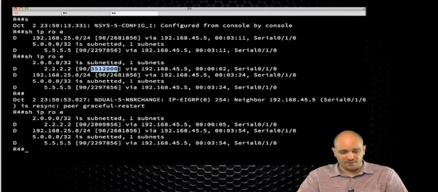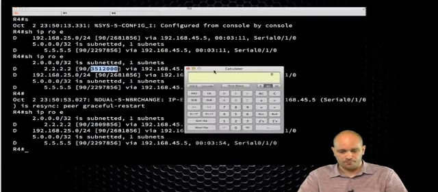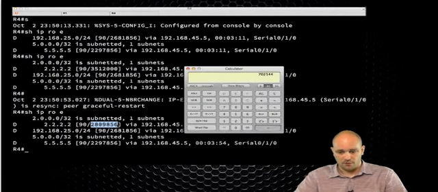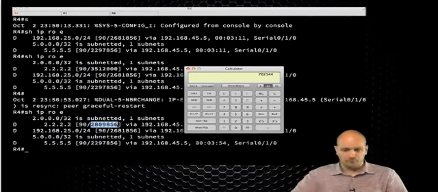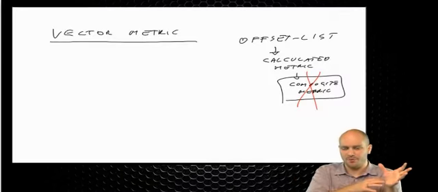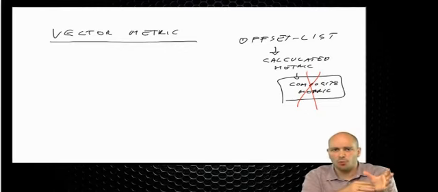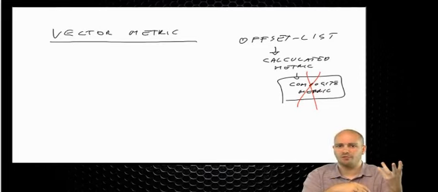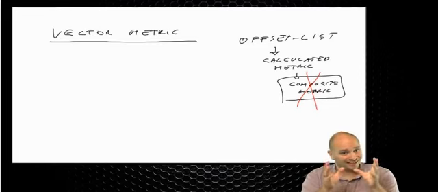And the difference between this value and this value here, you can guess it, is going to be 702,144. So the exact number that I have increased my metric by. So knowing that the composite metric is never communicated to the neighbors, how did this actually work? How did my change on R5 get propagated to R4? Well, for that we have to dig a little bit deeper.